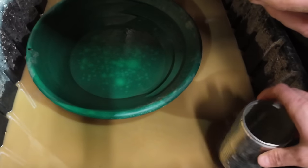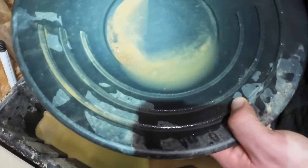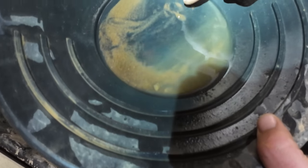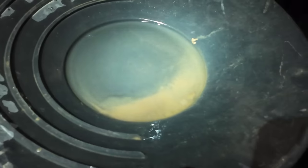This pan doesn't have as many scratches in it. Heavies. That's a garnet. That's a garnet. Little pieces of them. And this is all garnet sand. Shine your light. You can see the trail of garnets here. Garnet, garnet, garnet, garnet. It's kind of cool. Garnets are heavy and so is gold, so when you find garnets, generally you've dug down far enough.